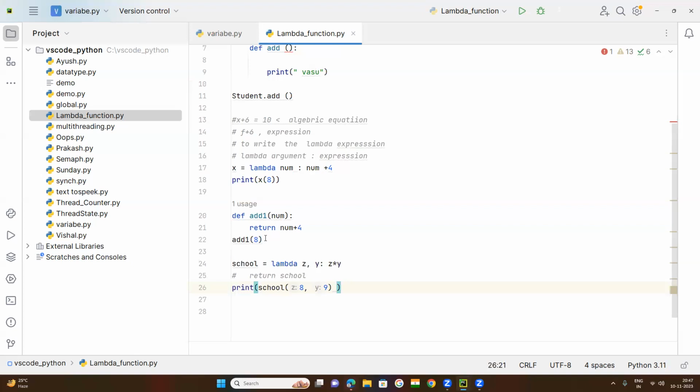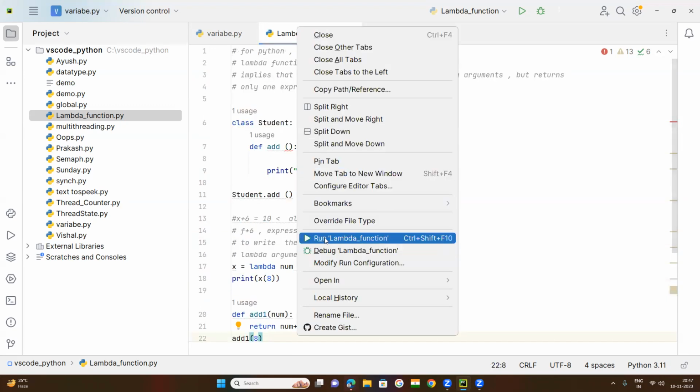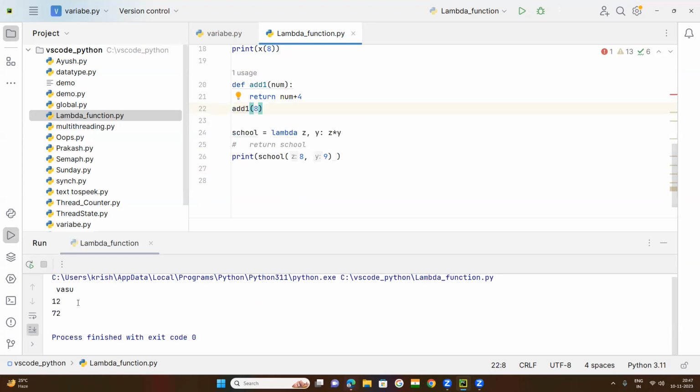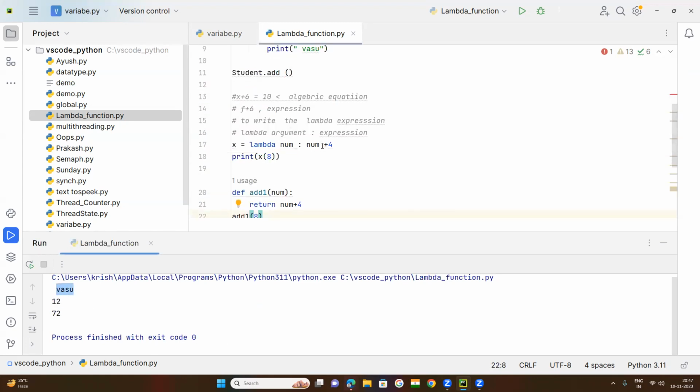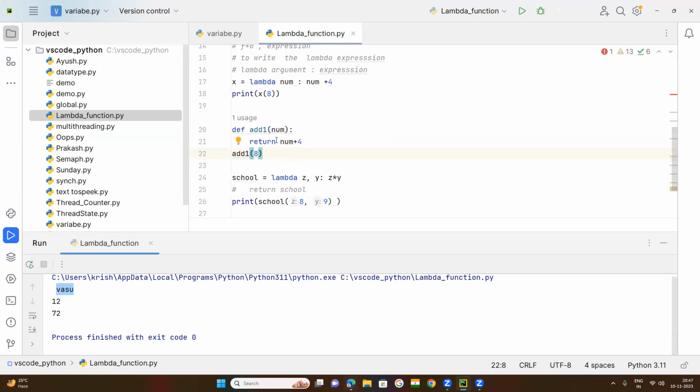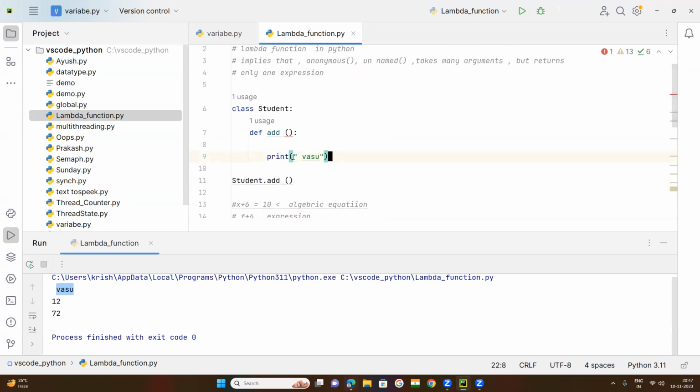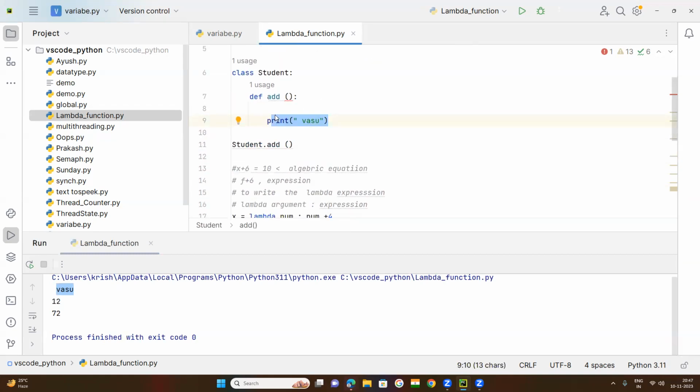So if I want to call it, where is this? This is it. Okay, now you compile this one. What are we getting? 12. What is this for? It returns where? Simple expression. This is simple: one class declared, under this one method. Now the method is called as a class method.